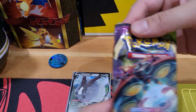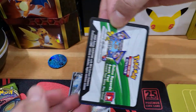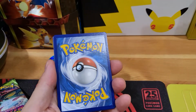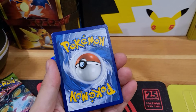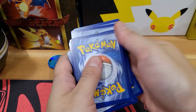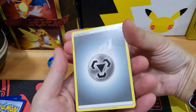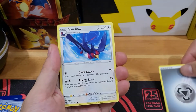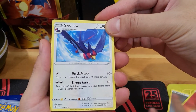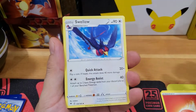Okay, so it's Daddy's turn. Open the Vivid Voltage. Here you go, the code. Let's take a guess. Grass energy. Oh. It's a metal energy. I think it's steel energy. I don't know. No, it's metal energy. It's steel. I checked last time. I think it's steel. Since we had a question mark for that last time, so Daddy checked.